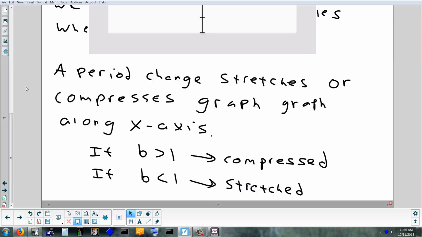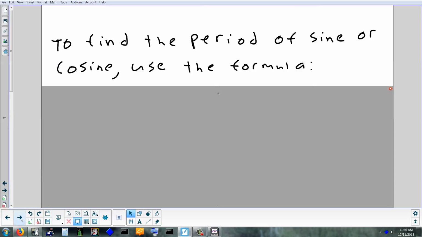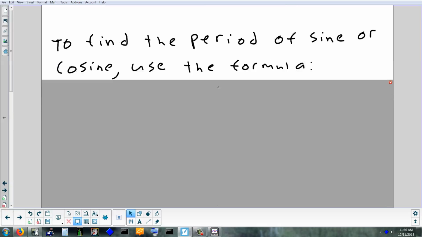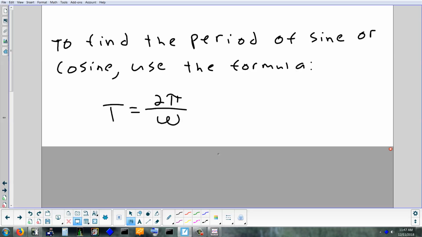All right. So this kind of thing, we're stretching and compressing on the x-axis, which means, unfortunately, when we get into graphing, we have to deal with the x's again. So we're going to have to deal with the pi's and the W's. So one question I'm going to ask you, kind of like the amplitude, it's a non-graphing question. It's just find the period of sine or cosine. So it was 2 pi, but if you stretch or compress it, it's not anymore. I want to know what is it now that you stretched it or compressed it. So this is the formula that you use.